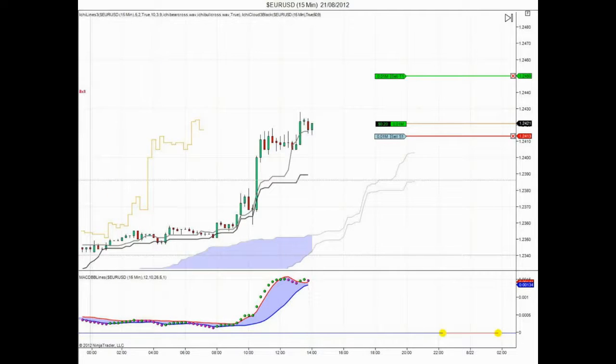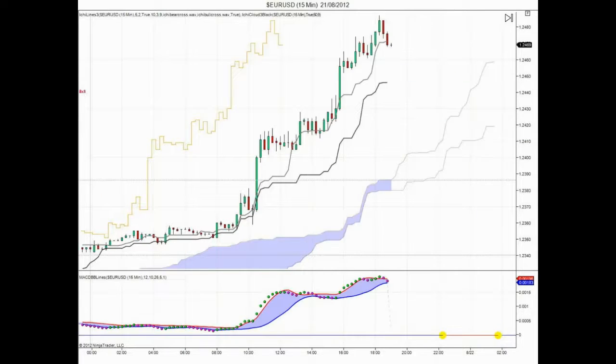We got a little bit of a profit after a few candles, and here we go. The price went our way, confirming our trade. We get some pretty good profits out of it. The MACD never went below the Bollinger Band, staying all the time within the zone and then moving above it, confirming that these retracements actually were retracements and they were not reversals, allowing us to stay in a trade and maximize the full profit of it.